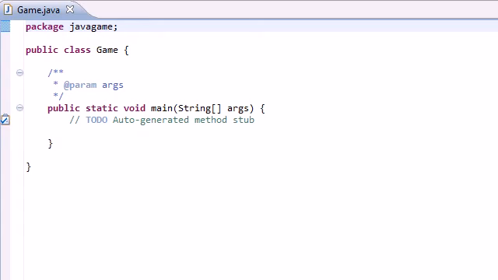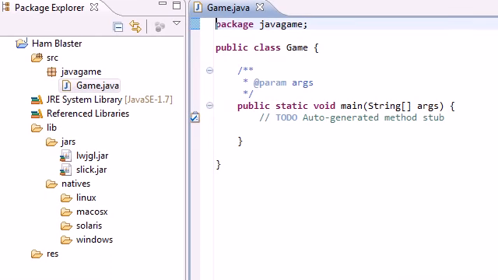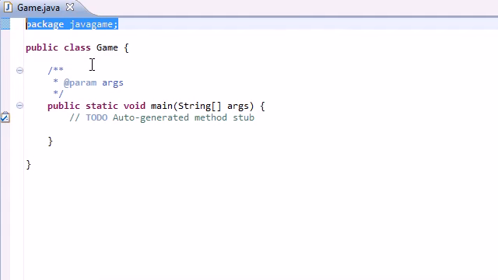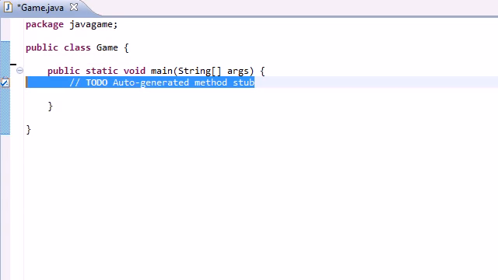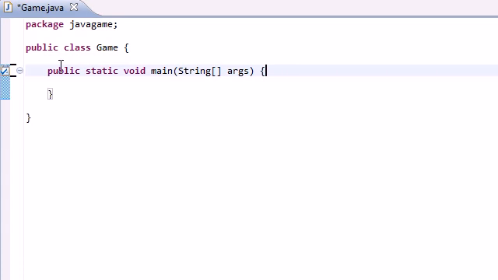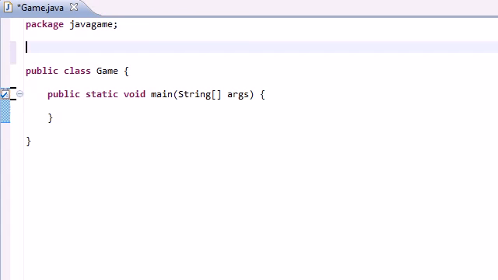So I know I'm stressing that, but it's a very important concept you have to get in your head one way or another. So actually, I thought I was going to have to type that in, but it's already good to go. So we already have package Java game, which pretty much says, okay, we're working in the Java game package. Now, the first thing I want to do is delete these comments because I hate comments. I can make my own. Now, before we actually start typing variables or anything, we have to import two different things. We actually have to import a bunch of stuff, but we can do it in two statements.